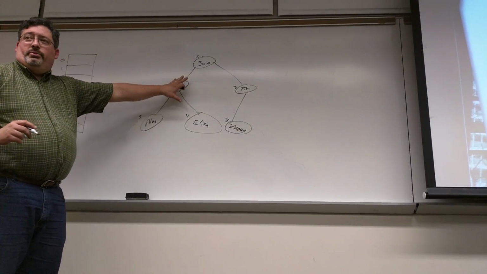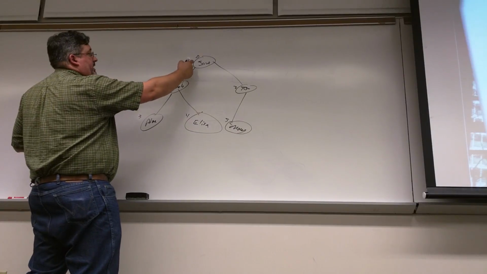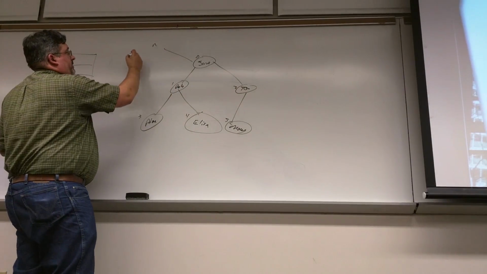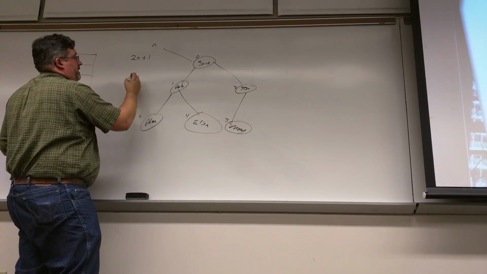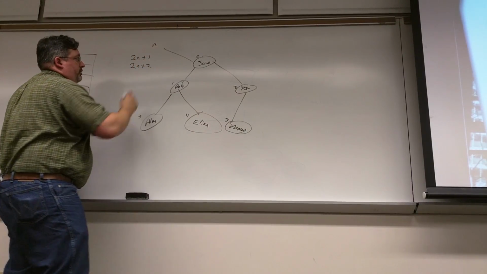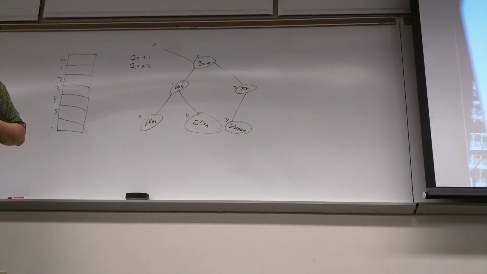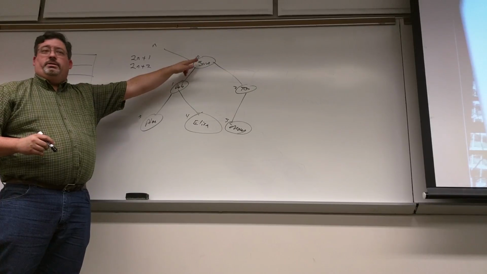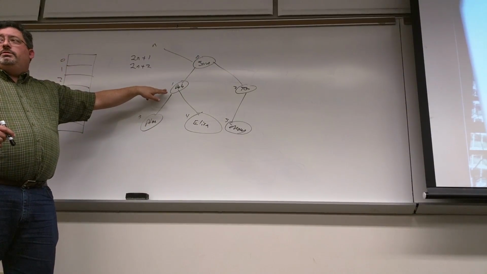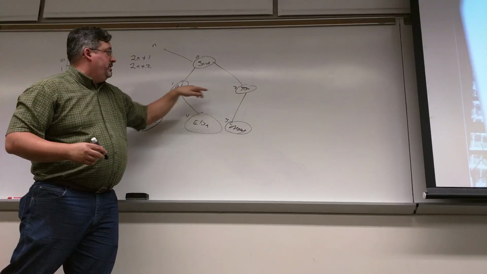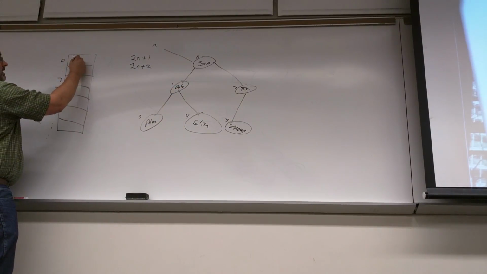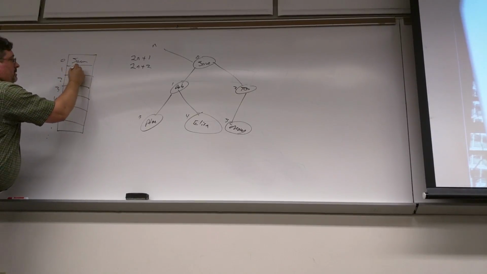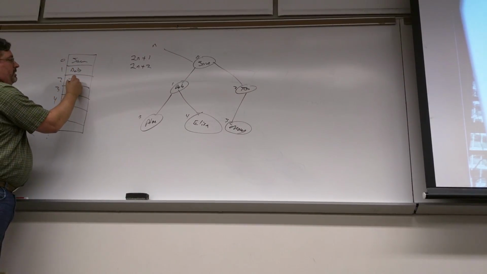And in the complete binary tree, I can say that if this is node n, the left child is going to be located at 2n plus 1, and the right child is 2n plus 2. So, if the node is at 0, 2 times 0 plus 1 is 1. 2 times 0 plus 2 is 2, so 1 and 2. So I can put Jane as my root at 0. Then 2n plus 1 is Bob. 2n plus 2 is Tom.